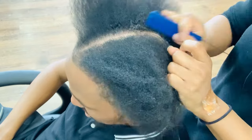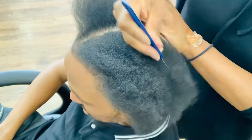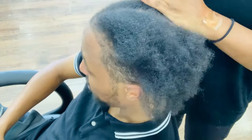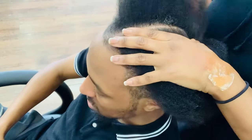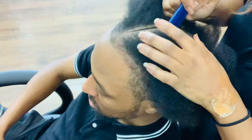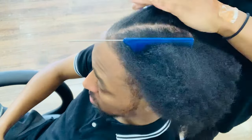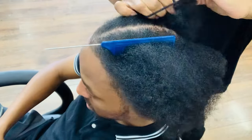So my technique is to always section the hair from the center of the head so I can get two equal rows on both sides. The previous current twist tutorial I posted prior to this video, I didn't use any extensions. I was just braiding on the client's natural hair. But in this tutorial, I'm going to show you guys how to add extensions.